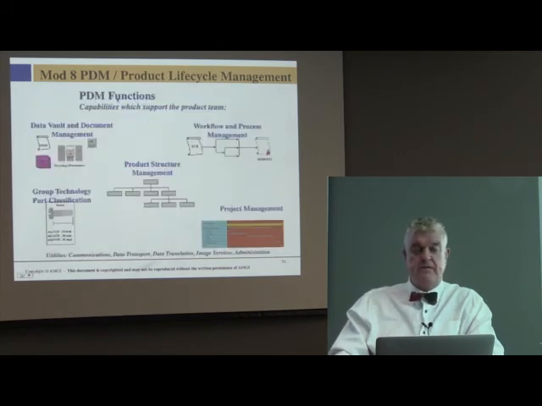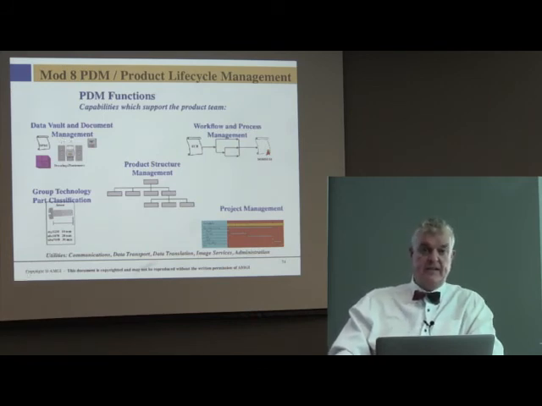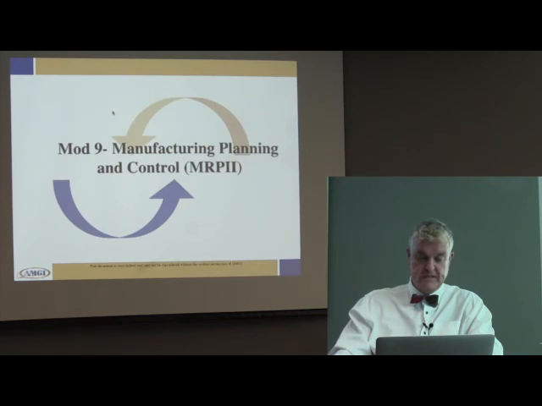Product data management software, look it up, has these major issues: data vault and document management, data warehousing, ability to do data mining, ability to do AI, artificial intelligence retrieval, then group technology, parts coding, then you have your product structure, workflow management, and project management. These are all part of the PDM system.